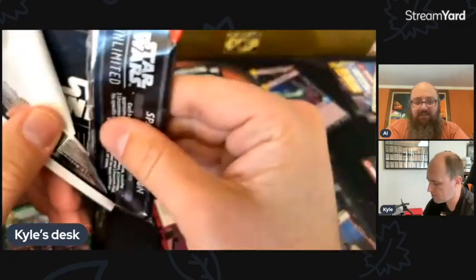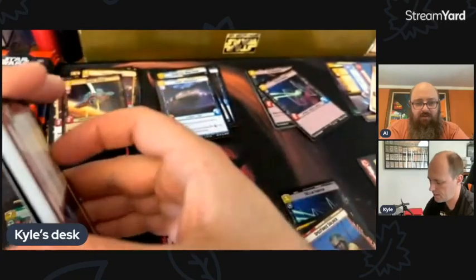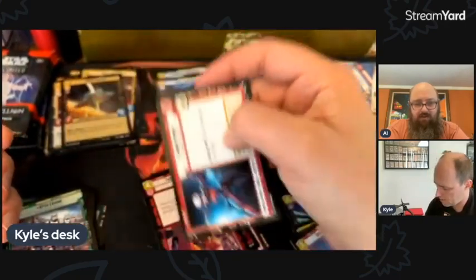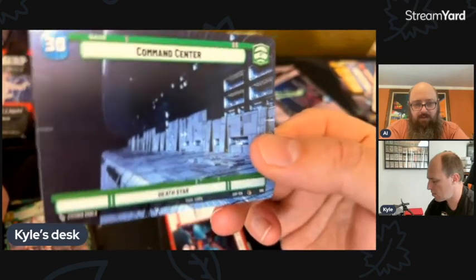So, funny story with this box. Jamie in the UK had given me like $2,000 worth of cards to grade. So I graded those for him, and then I had gotten some things aside.